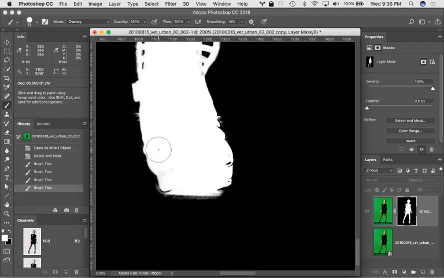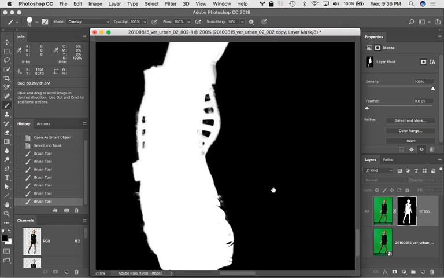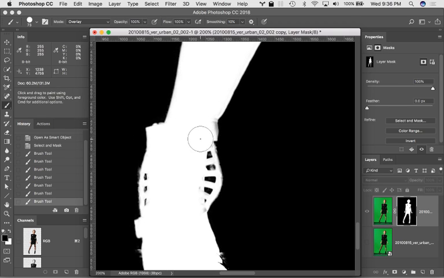I'm going to go to this side of the brush here and do the same thing to pop those out. There's a little bit of roughness down here on the ground. If you hit the X key to go to black, you can then click and drag across here and it will clean up the black area that's underneath this shoe. So again, I'm going to fix this area that's up in here, these other small little areas. X key to go back to white to finish cleaning that part out, and that part out. That seems pretty good. The X key to go back to black to sharpen up that line.